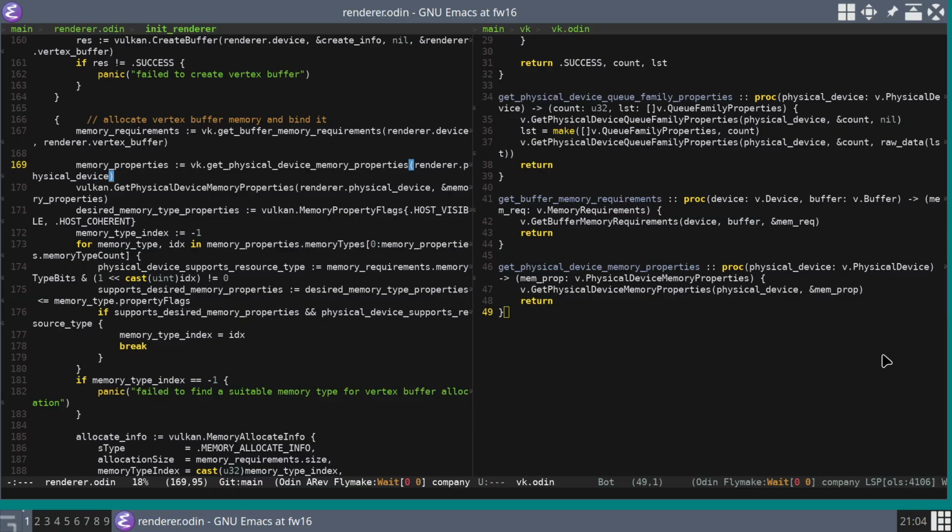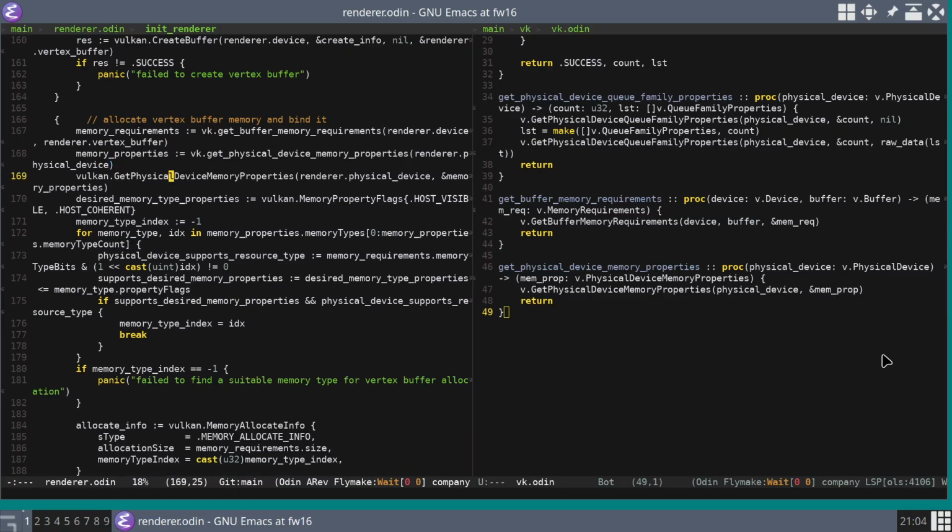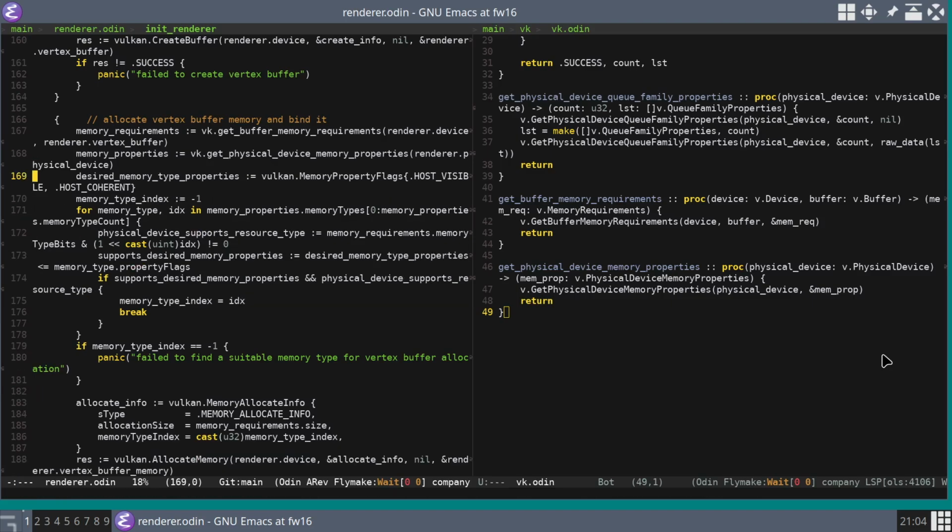Cool. So we've got our memory requirements. We get our memory properties, get physical device memory properties. We now don't need that. And then desired memory type properties are the ones we do want. Memory type index is -1. We do some iterating over memory properties, memory types. Jinkies, what are we doing here?